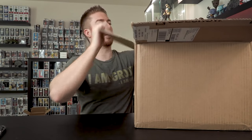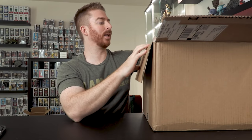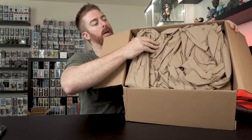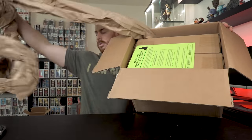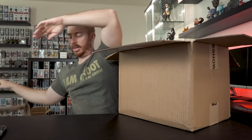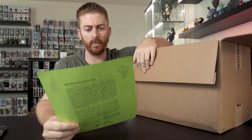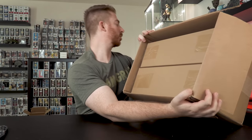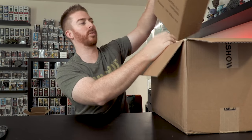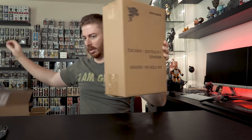I got these in what they call Packout — P-A-C-K-O-U-T — because I like them being nice and secure. And you can see what happens when you do that: they package them just like this, with all this paper and stuff. We got a notice from Sideshow Exchange Return Policy. And we have two Hot Toys, so let's go ahead and open this up. I've got two of the exact same figure.